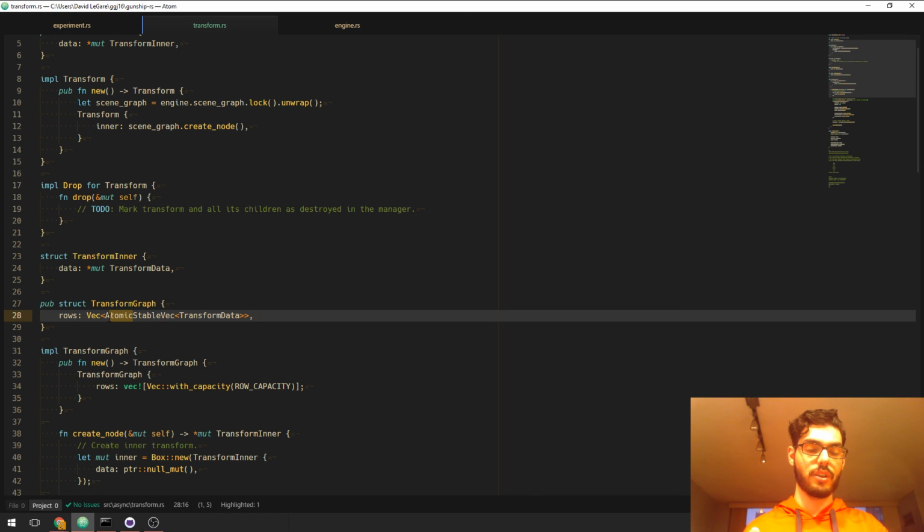And so I'm going to have to think about whether it's generally possible to swap remove elements within this Vec, and if it's not possible to do that safely, I'm going to have to do some thought. I'm going to have to see what it's going to take to implement this transform graph in a multi-threaded way that reduces synchronization as much as possible.